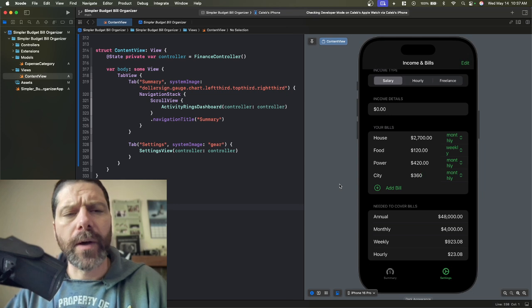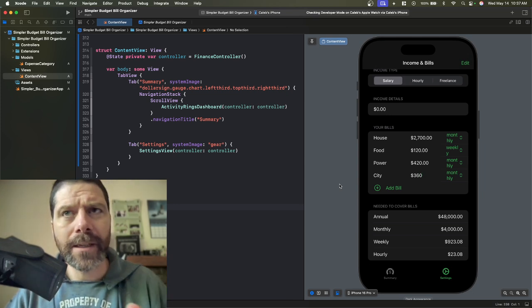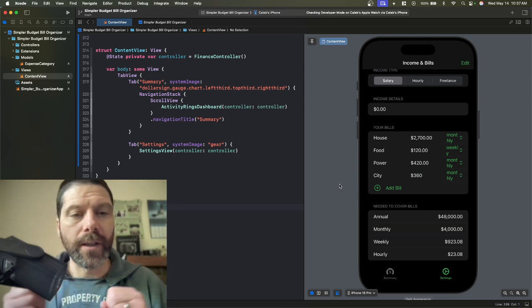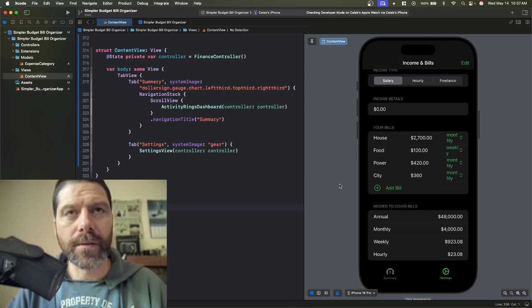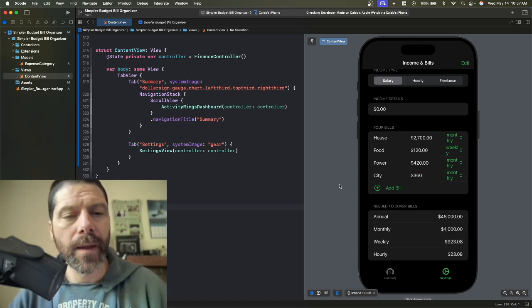I do want to look into Apple's financial kit and see if I can integrate it into here, which will collect data from like your Apple Card and Apple Cash, so you don't have to manually enter all your expenses as well. But I'm going to look into that. Not sure on that yet. I haven't looked into it too much, and it's pretty new. I think they introduced it last year, so we'll see.